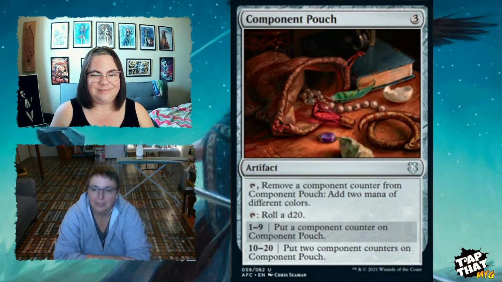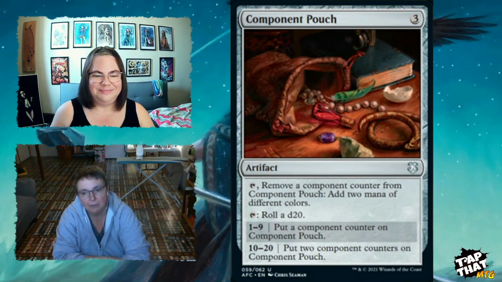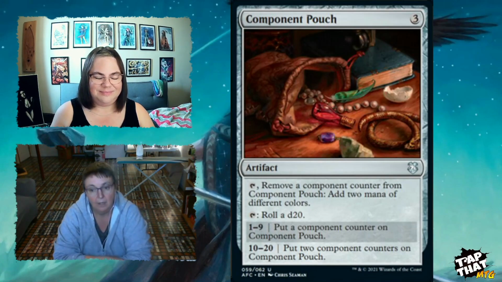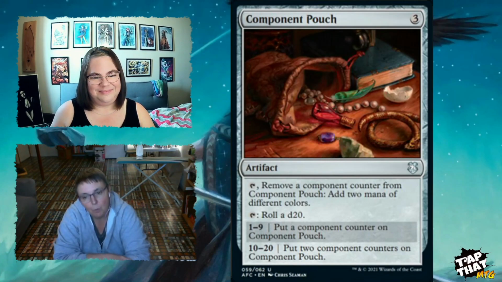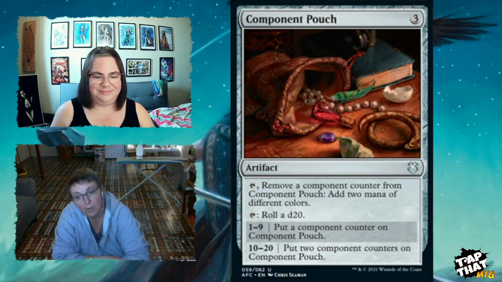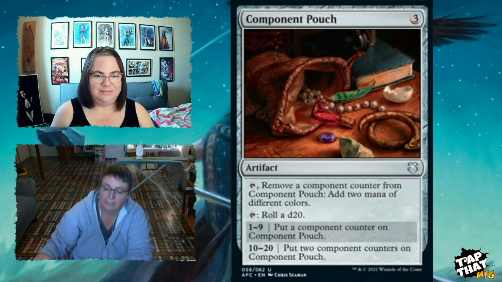Then we have Component Pouch for 3. It is an artifact that you can remove a component counter from the pouch and add 2 mana of different colors. So that's interesting. How do you get component counters, you say? Well, you can tap it and roll a d20. And then if you have a 1 to 9 on your results, you get to put a counter on it. If you have 10 to 20, you get to put 2 counters on it. So can't do that right away, but you can actually do the roll right away, I suppose. And tap it. Exactly. So, get it ready.